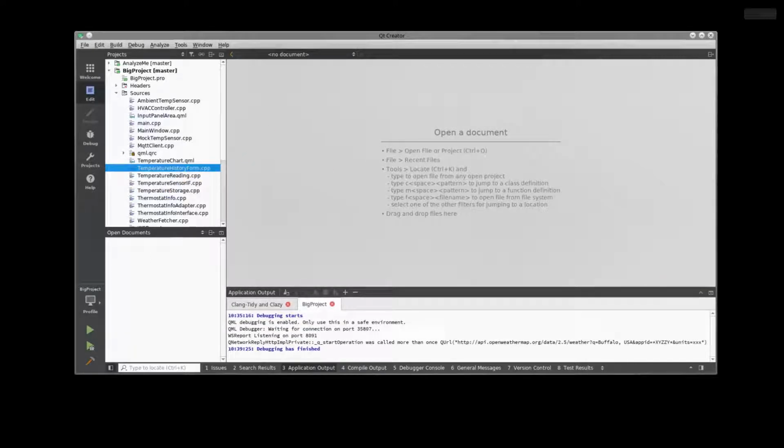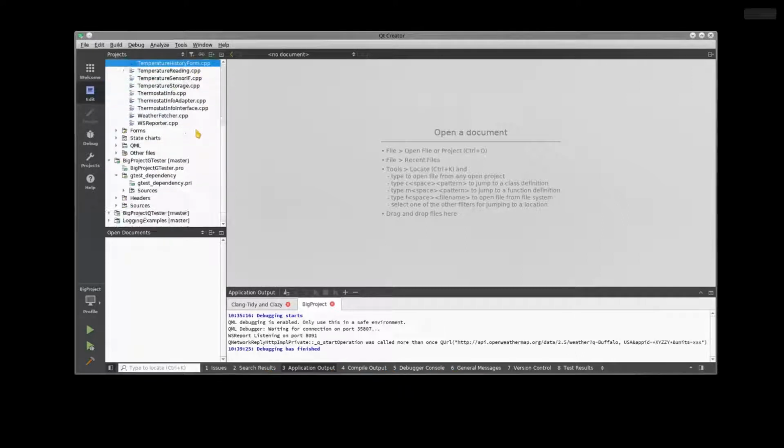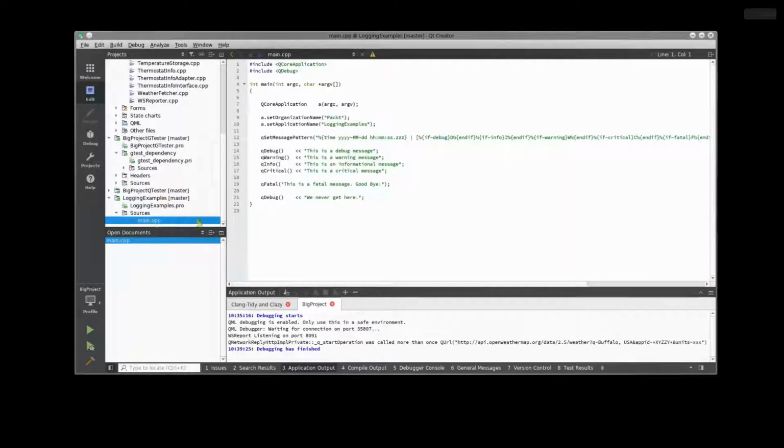Now, the next thing I wanted to look at was logging. We talked about different ways to log things using qDebug, qWarning, and a few others. So let's open up our logging example code. All right.